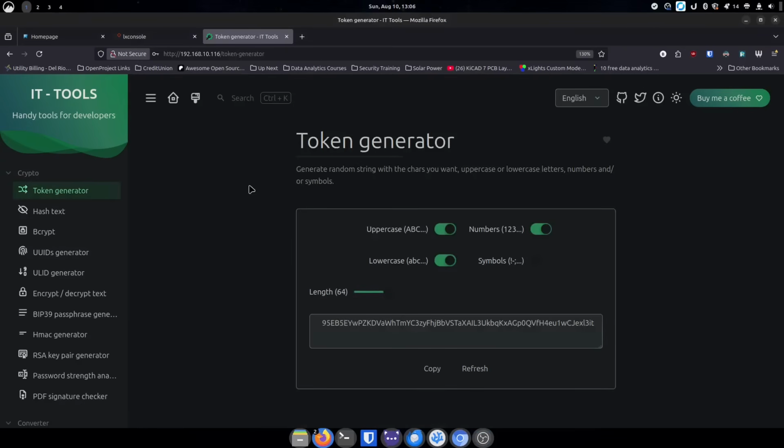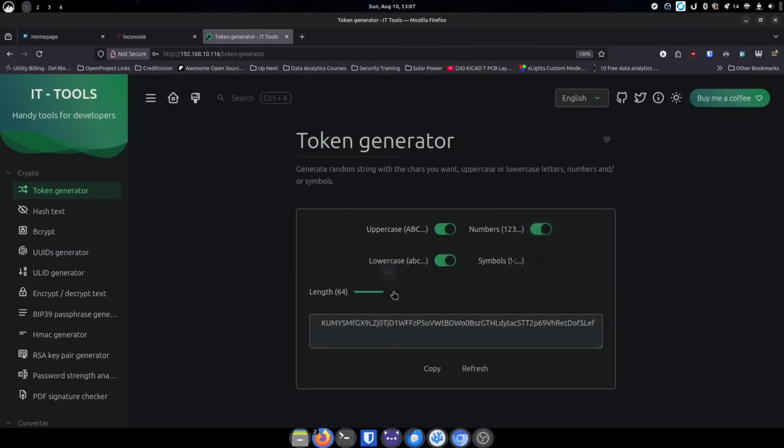So first is the token generator. So you click on each of these items. I'm just going to go through this. This is the one I installed on my system to test with, and then we'll go through the installation together here in just a little bit. But I want to kind of go through these and show you what you can do. So as you click on the token generator, you can say, do I want uppercase? Do I want numbers? Do I want lowercase? Do I want symbols? And if you just uncheck one of these, it adjusts exactly the thing that you're going to get.